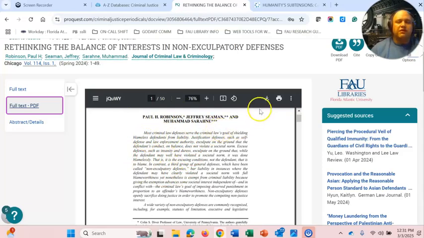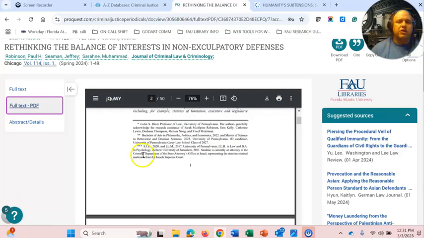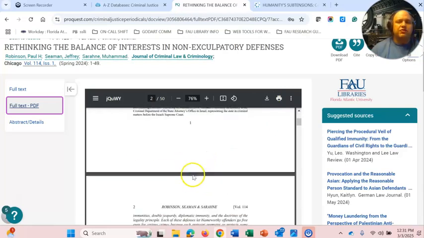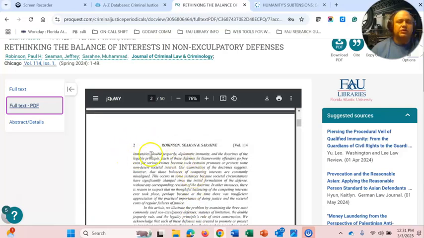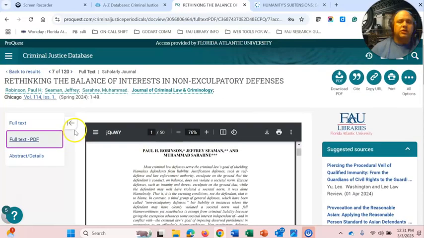Once you have it as a PDF, you can download it, save it to your flash drive, the cloud, a hard drive on your laptop or desktop computer, and then you have your page numbers from which you can begin to cite your information from. So again, this is ProQuest Criminal Justice Database, one of 4 databases that are distinctly on the topic of criminal justice. I'm going to go back to the database page real quick.